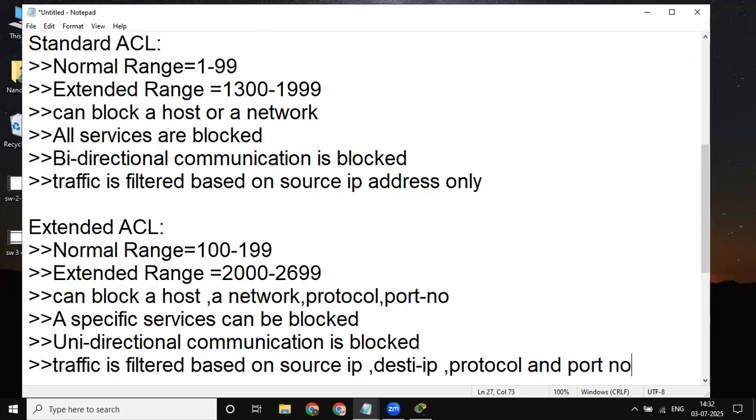So we have two ACLs, that is standard and extended. Still people are writing. Write down.